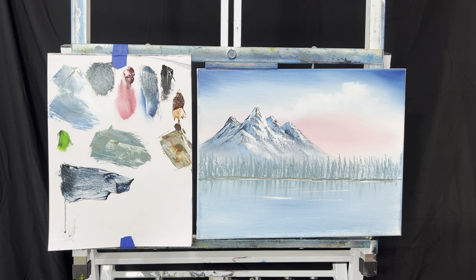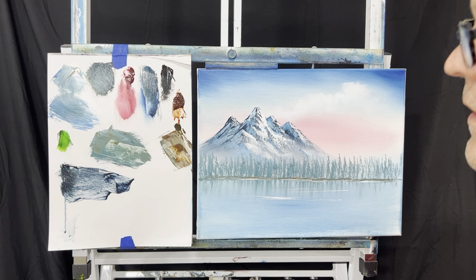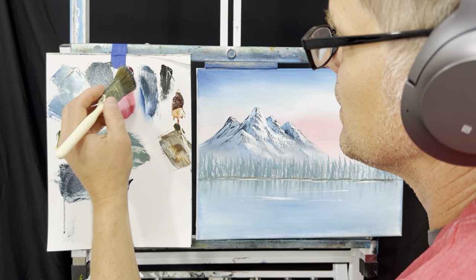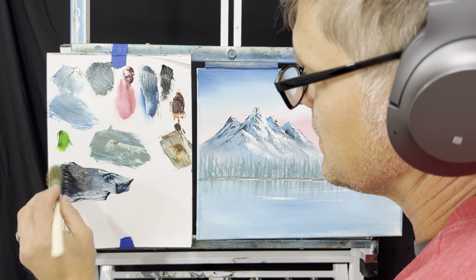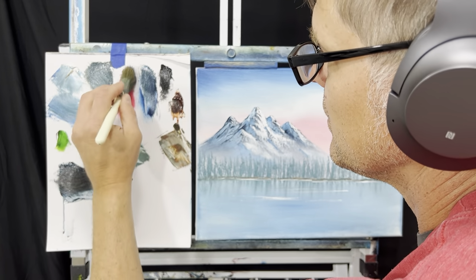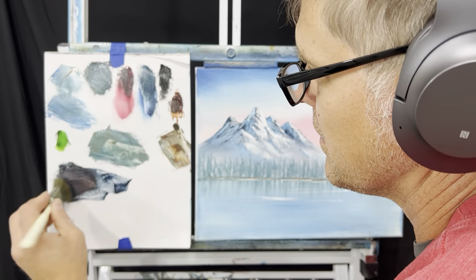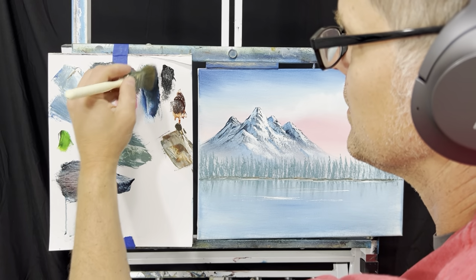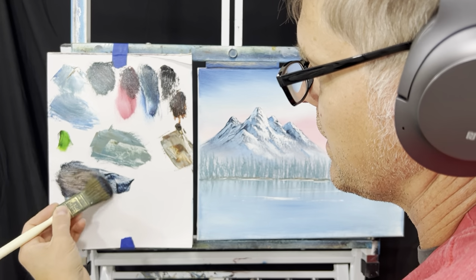And so next here, we're going to have some fun here. I'm going to come in and, oh, we're going to get some dark going now. So I'm going to take this. I'll grab some black, brown, crimson. I'm going to use a lot of paint here, and I'll probably have to come in and throw some more on here. Okay, some more of that. Blue, crimson, black, brown. Okay, and what we're going to do now, there's a lot of paint on there.